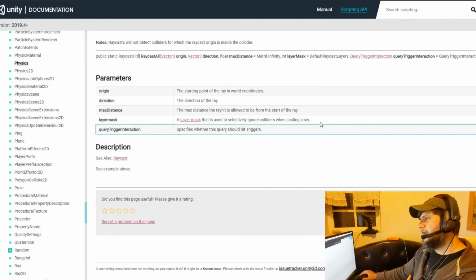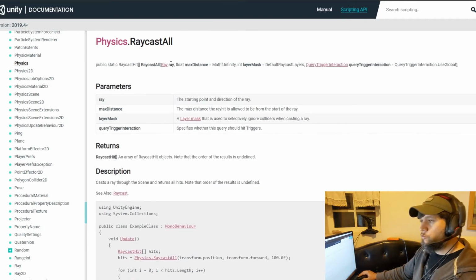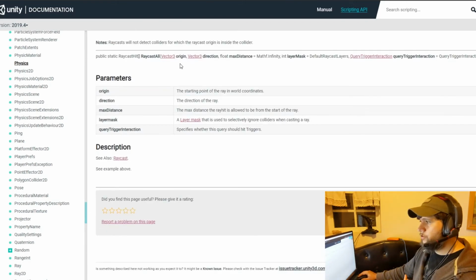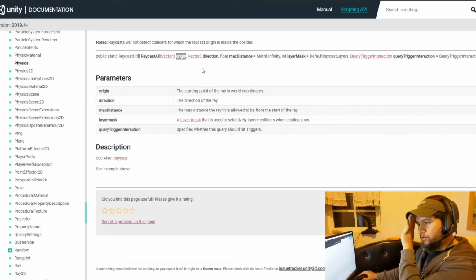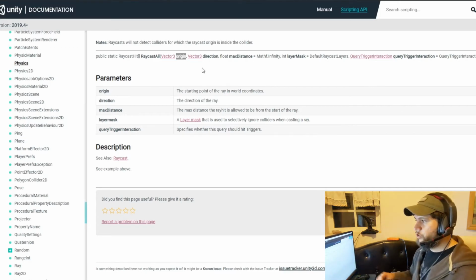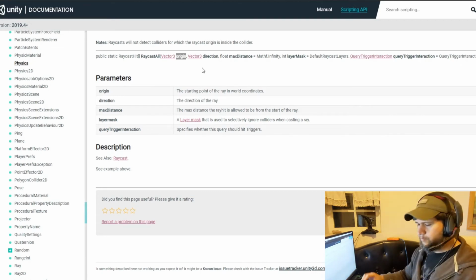And just like before, we have a Ray version, but this one also has a non-Ray version, just in case you want to do the same thing we did back then. On the other one, you can pass in two vectors, which is the origin or the starting point, and the direction in which you want to shoot that ray.